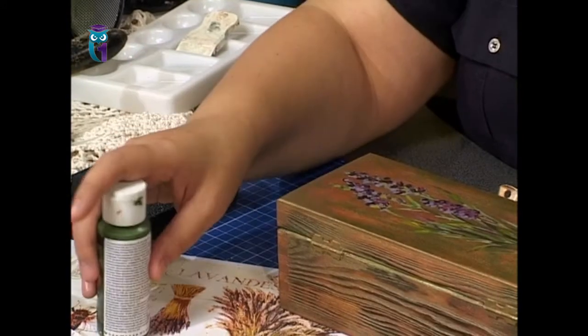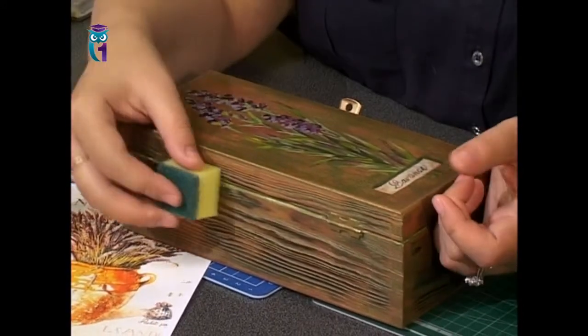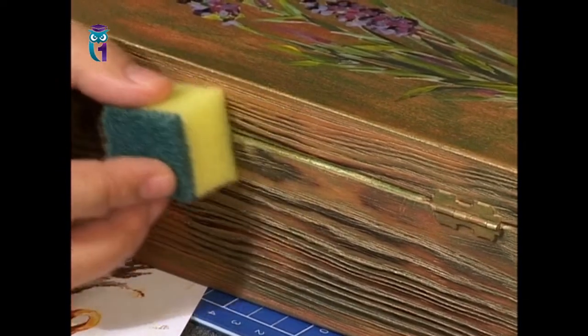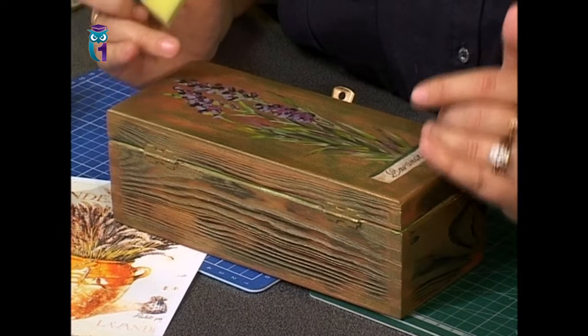I apply this solution thickly on the product with a piece of foam rubber and then rub it in well so that it deeply penetrates into the wood. I notice that toning the solid pine with this patina won't take much work, but you have to work longer with the plywood. I remind you that the bottom of the casket and its cover are plywood. With them, we simply work longer than with wood.